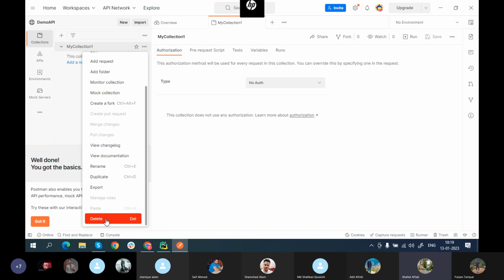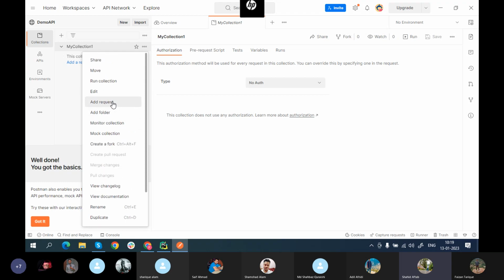Right now I am just showing what are the things you can perform within this. So you can add a folder also. If you go at the top, you have add request, you can add the request from here as well. Meaning the HTTP request you are going to perform inside this particular collection, that is get, post, put, delete, patch, whatever. You can add n number of requests here. You can edit, meaning you can edit the name. You can run the collection.